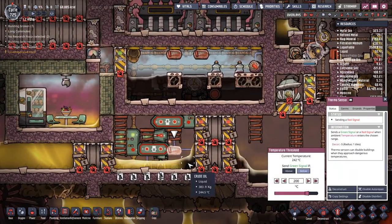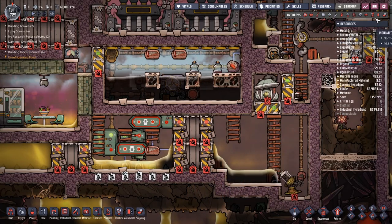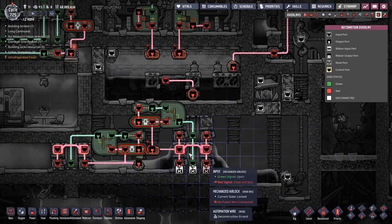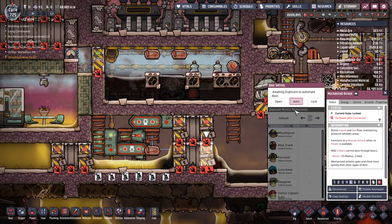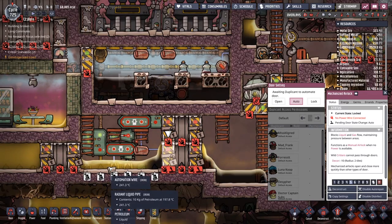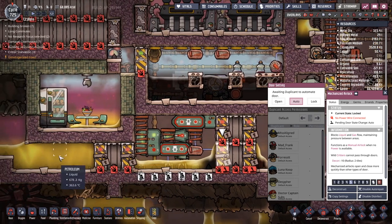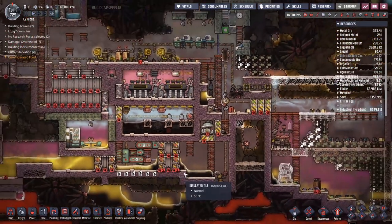Okay, whilst this crude oil is at somewhat of a dealable temperature, I'm going to do something relatively crazy. I'm going to come through and I am going to break the bonds of all of the automation down the bottom here, and I'm going to say, hey, can we have these on auto so that we can get our duplicants in to start sweeping all of this up, because I feel like the thermal mass down here is holding us back. It may have helped when the first amount of petroleum came in, but I think after it absorbs the heat, it's just making it a slower process.